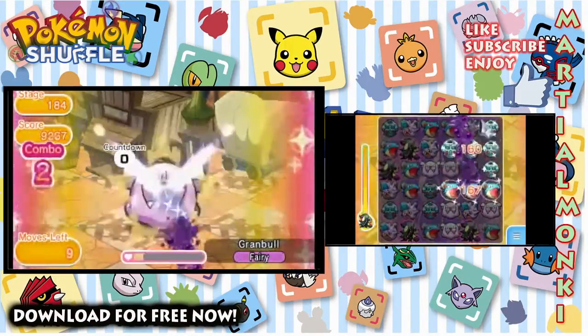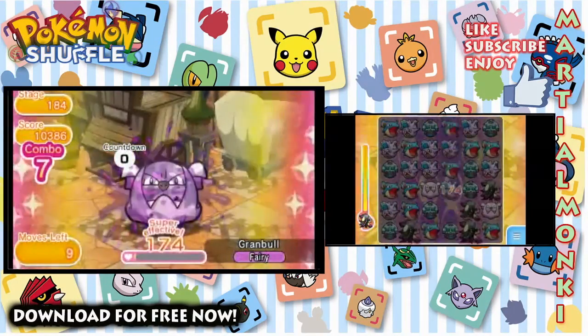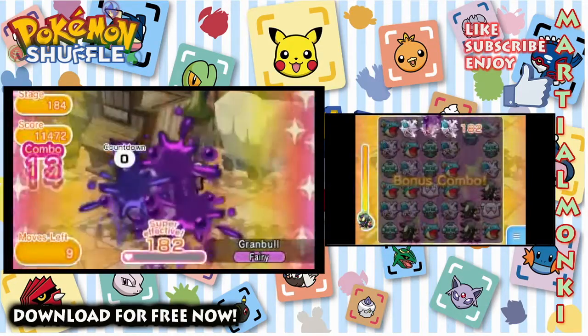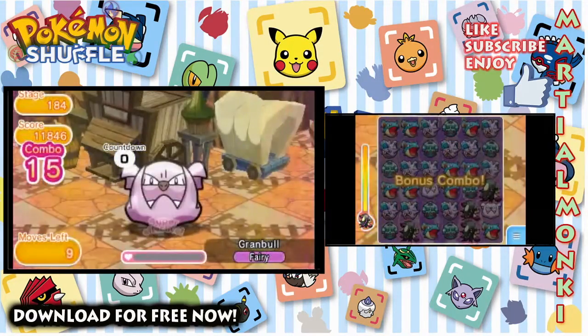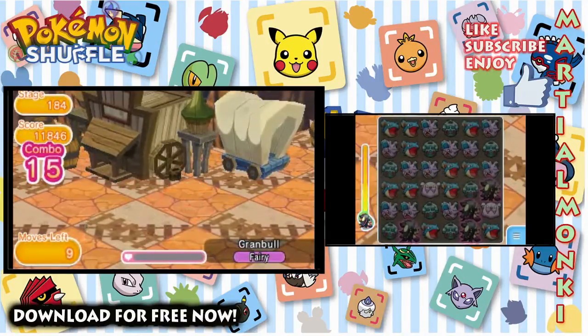And we'll go with a little switcheroo here, Nidoqueen, Bronzong, and that could be it. It could be it. It may be it. And it is it. Thank goodness. And there we go. So as I said, we only have the 4 lives for this episode, but we're off to a great start with 9 moves remaining. We may have a great chance here of capturing the Granbull.